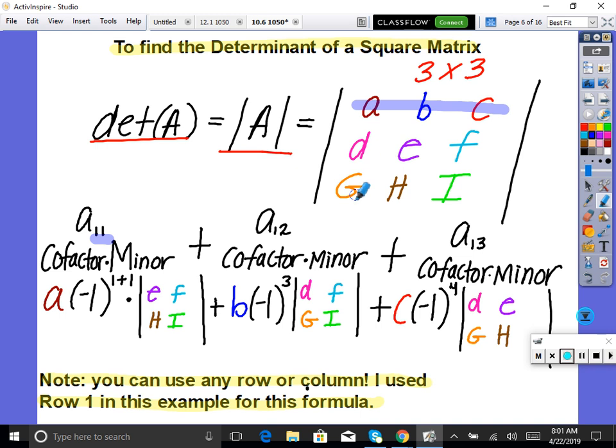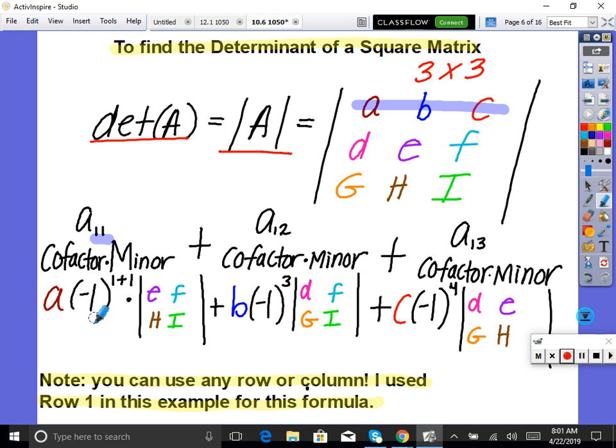I would highlight here. I'm not going to do that right now. But what would be left if I deleted this? E, F, H, I. So we're finding the minor times the cofactor of that. So do you guys see how I have E, F, H, I? And then how do we find the cofactor? We take the intersection constant, which is A, we times it by -1, and then since we're deleting row 1, column 1, we'll do 1 plus 1. Does everybody see? It's just the minor and cofactor of each section.